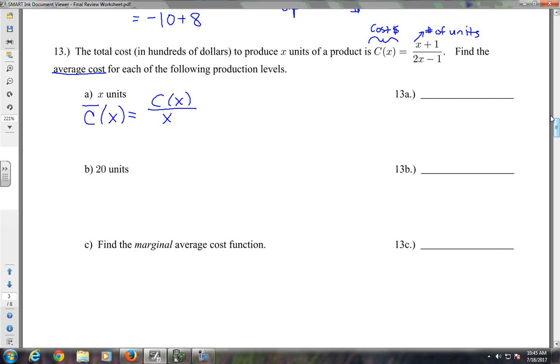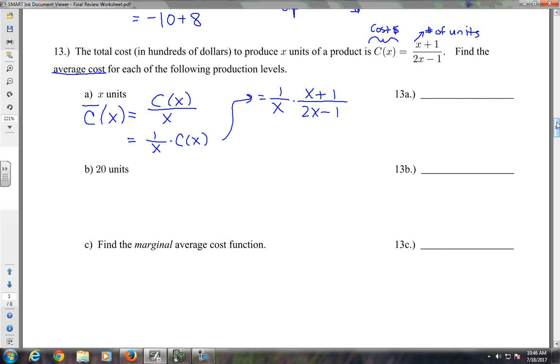If you need to calculate your average grades, what do you do? You total your grades, you add them all up, and then you divide by the number of grades, right? That's all I'm doing here. I'm taking total cost divided by number of units. Now, my cost function is a rational function. So it might be easier to see this as 1 over x times C of x. Those two expressions are equivalent, but that allows me to manipulate the expression a bit easier.